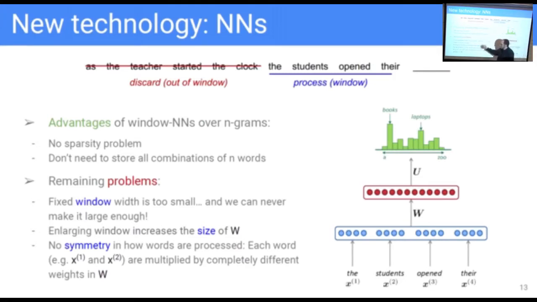So, as I said, the size of W increases as the window becomes larger, and then there is a problem that your intuition will tell you, and that is that you are not treating every one of the input words in the same way. You are actually treating each one completely differently. And the reason for this is that this W is going to have as many rows as the units in the next layer, and as many columns as words in the window, multiplied by the number of embedding dimensions of each input.